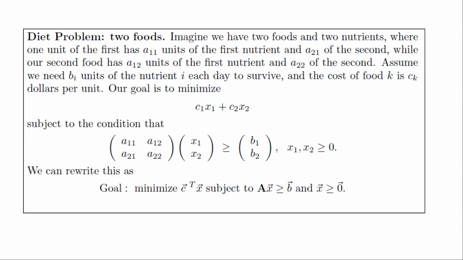So just explicitly, so you could see an example of a problem, here's the diet problem. We'll do the simpler version where you only have 2 foods, and each food has 2 nutrients. And you need a certain amount of each nutrient to stay alive. You need to get at least b1 units of the first and at least b2 units of the second. And so we'll assume food 1 gets a11 of nutrient 1 and a12 of nutrient 2. So this will be a11x1 plus a12x2 is greater than or equal to b1. And similarly for the second. And then the goal is to minimize the cost of your diet, subject to you eat non-negative amounts and you receive enough nutrients to stay alive.